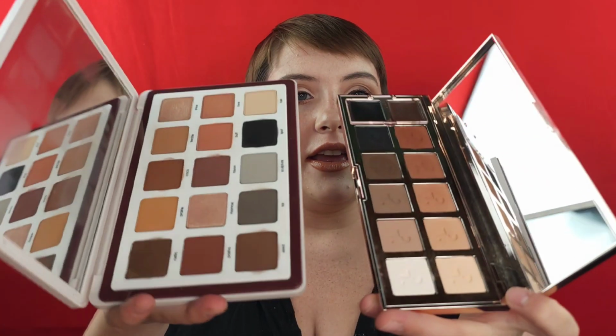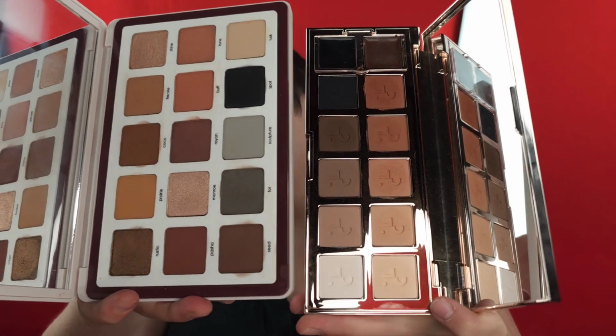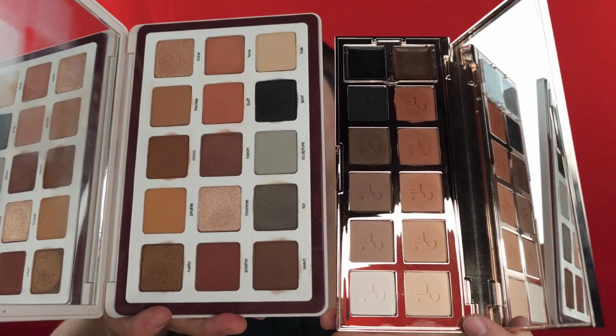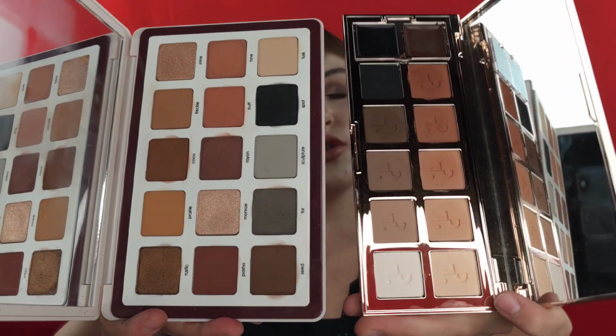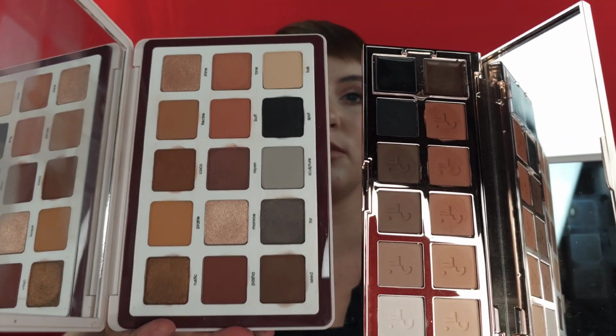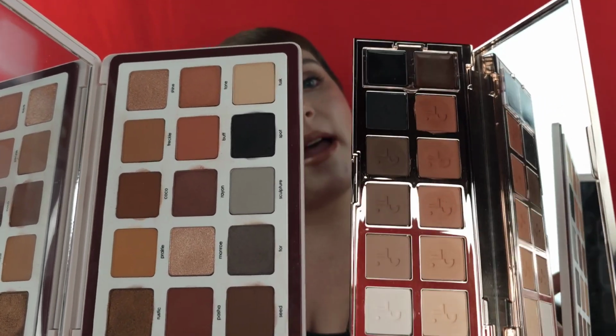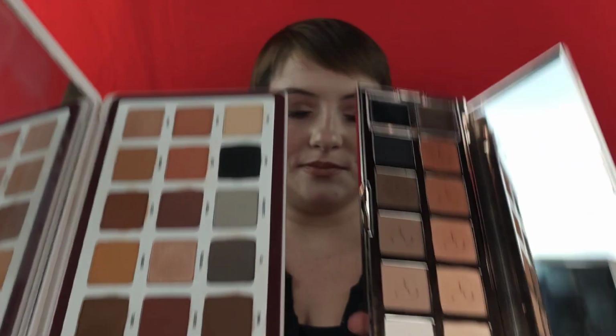So there we have those two right next to each other. Make sure they're in focus. Two creams in this one, no creams in this one, but shimmers in this one. Three different shimmer shades that are absolutely gorgeous. And then all matte over here. So there's that.